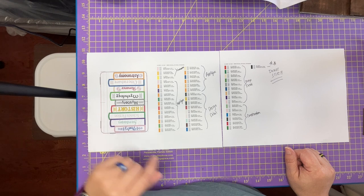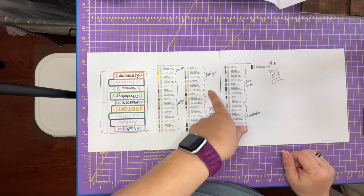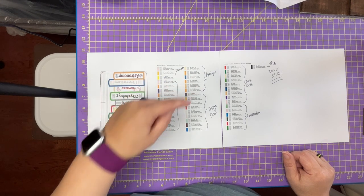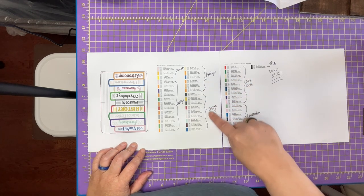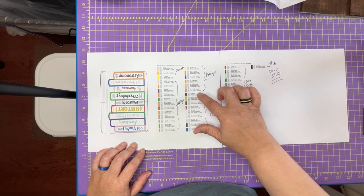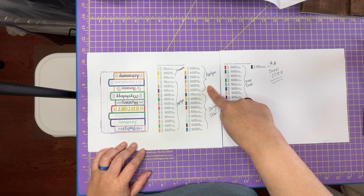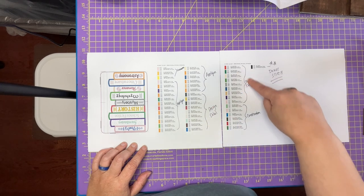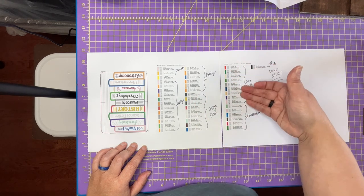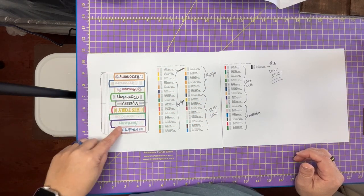I'll go into more detail about any differences between using vinyl or fabric in a bit. Then we have a whole lot of applique — a placement dye line followed by tack down, rinse and repeat until you get through color stop 21. Then you have a bunch of detail design steps. Those you're going to do in your fabric colors or vinyl colors. The design detail steps, which are color stops 22 through 39, you're going to want to either use the colors listed or similar if you want it to look like the sample, or the colors you see on the books.